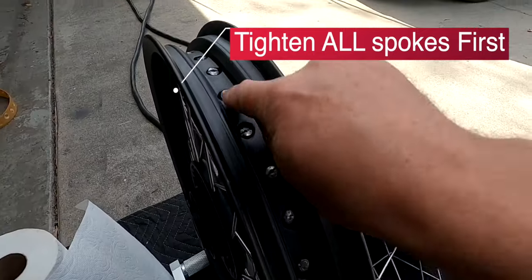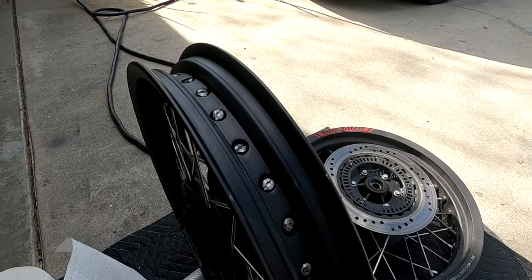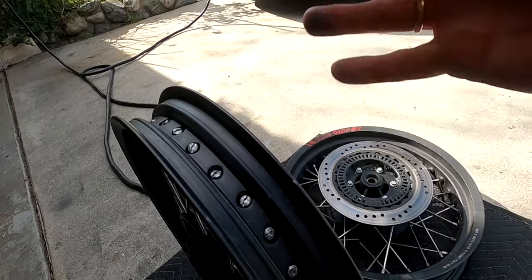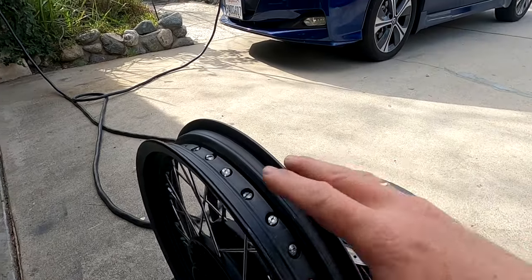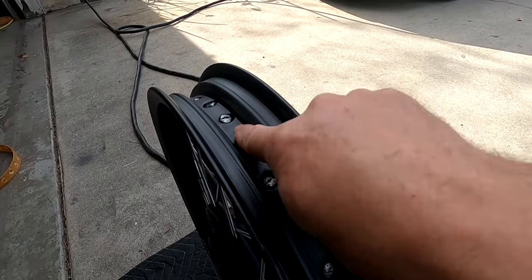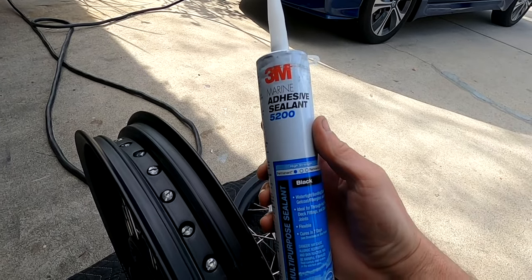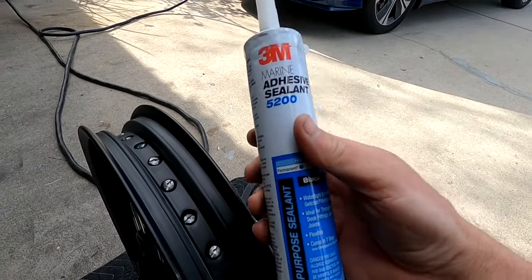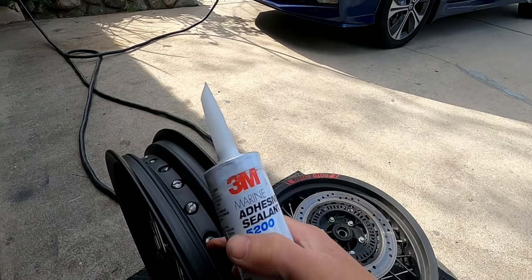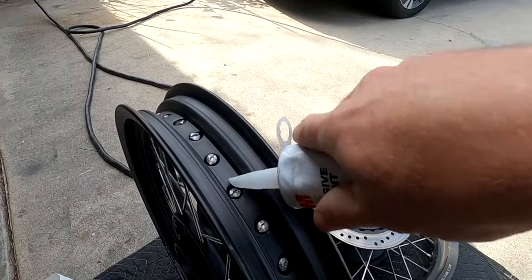All you are doing is creating a seal on top of the spoke heads. In my decades of riding I've never adjusted spokes — I understand the whole balancing aspect of spoked wheels. If your wheel is true, straight, and balanced, sealing up this inner strip is what we need to do. For that I'm using marine adhesive sealant 5200, designed to bond to metal and create an airtight, waterproof seal.